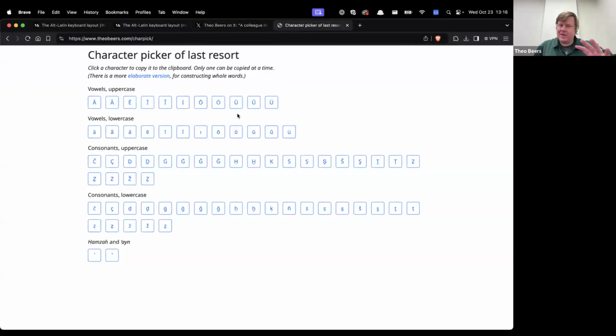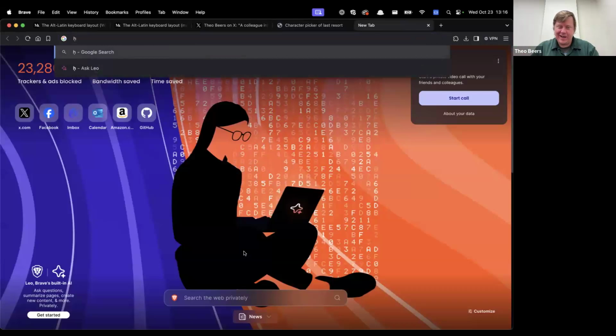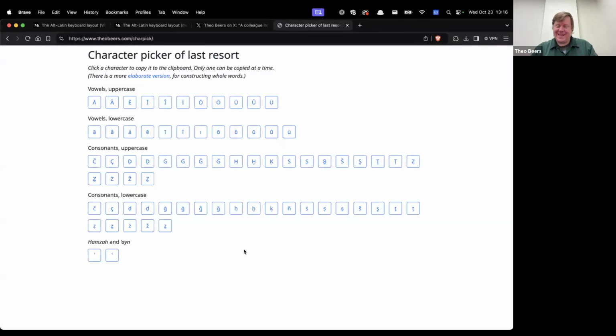And then if you're ever on a mobile device or somewhere you're not even able to install keyboard layouts, I also have this little app where you can pick the one that you need. Like if you're writing the word Muhammad in transliteration and you need that lowercase h with the dot under it, you can click that and copy it and then paste it somewhere else. You have it on your clipboard. So I sometimes use this on my phone.